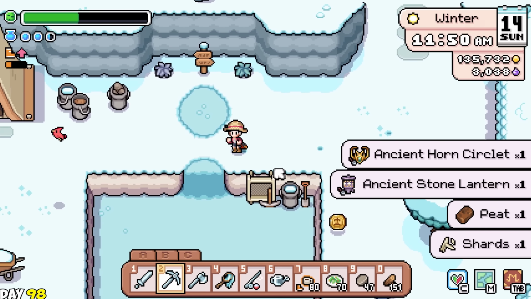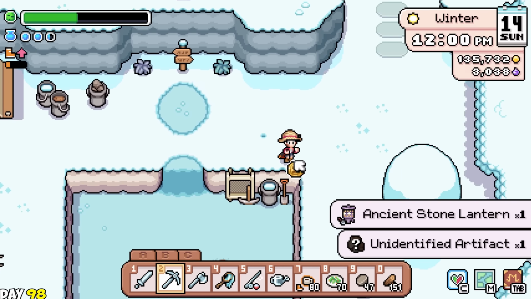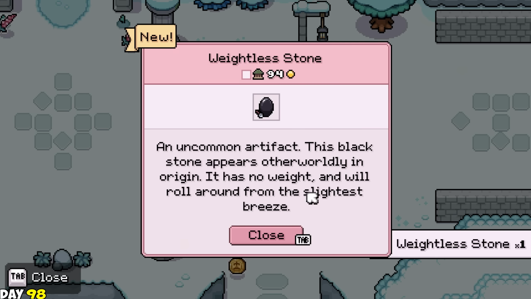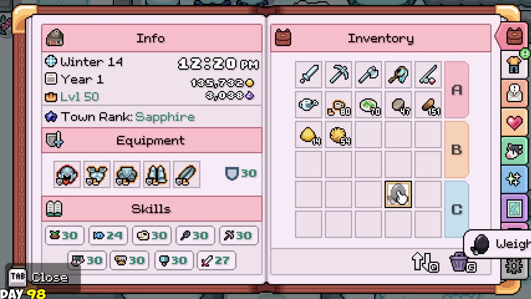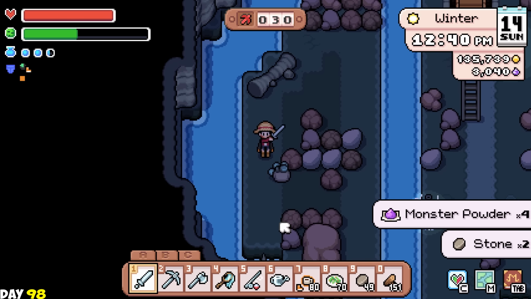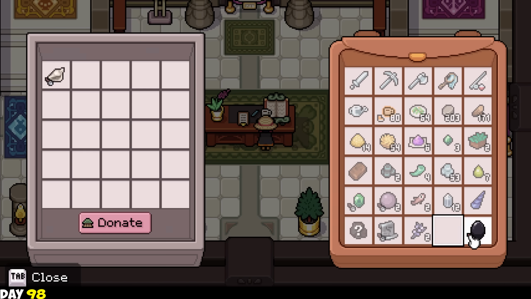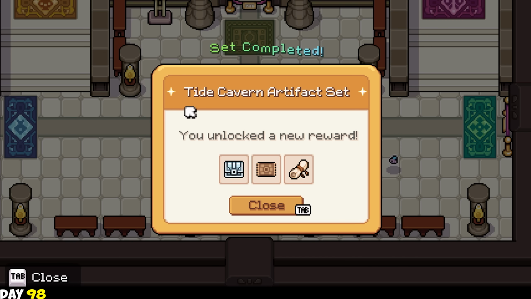Nice. The next day, artifact digging again. And yay, I got another new one. It was a weightless stone. Let's go. And afterwards, I spent the rest of the day at the mines. As usual, I just wanted to complete the museum. Afterwards, I donated a bunch of, or 2 artifacts to the museum, and I finished the Tide Cavern artifact set.